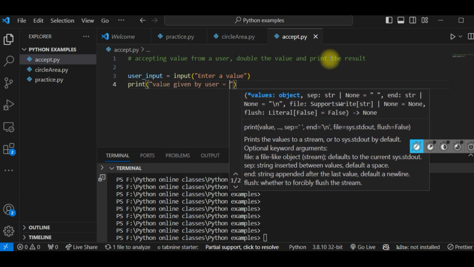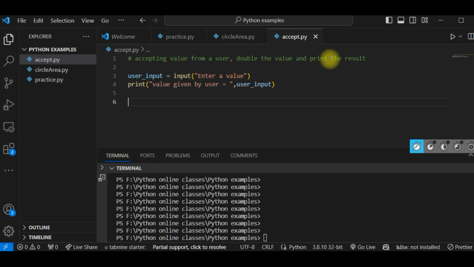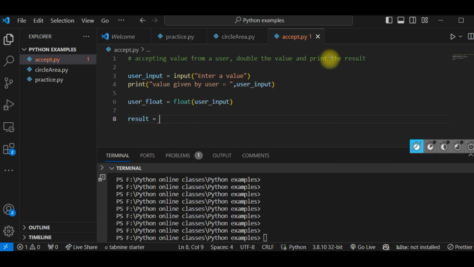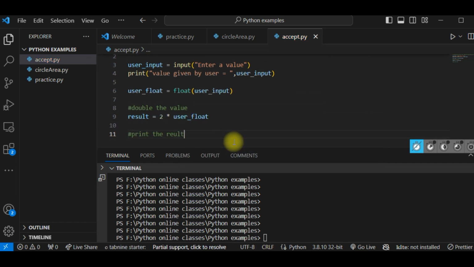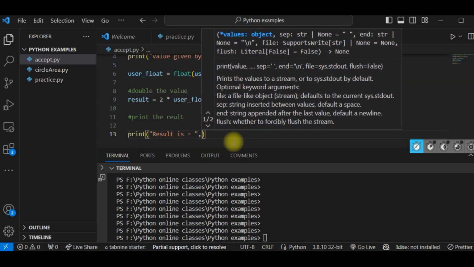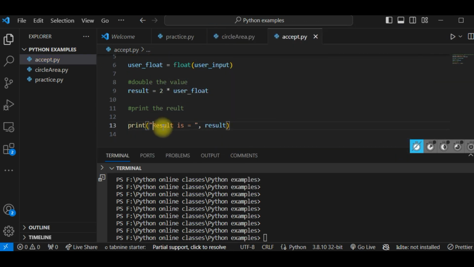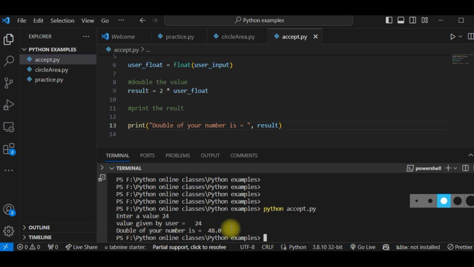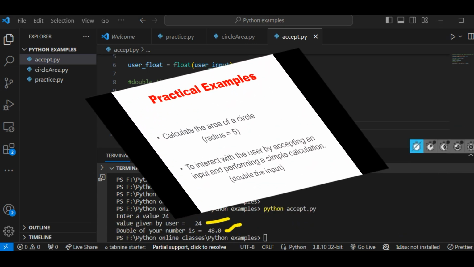We want to convert this to float, so applying the float function, we can achieve that. Now we have taken a value from the user. Let's perform a simple calculation. We want to double the input. So we will take one variable result equal to user_float times 2 to double it. Print the result: "Double of your number is" and result.